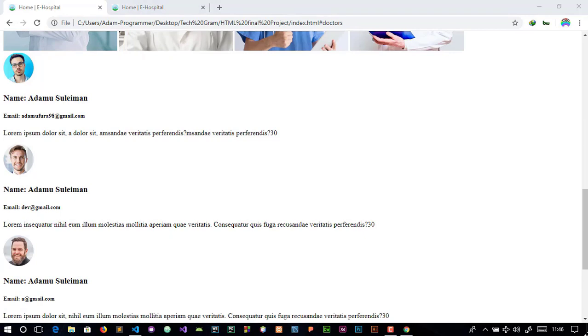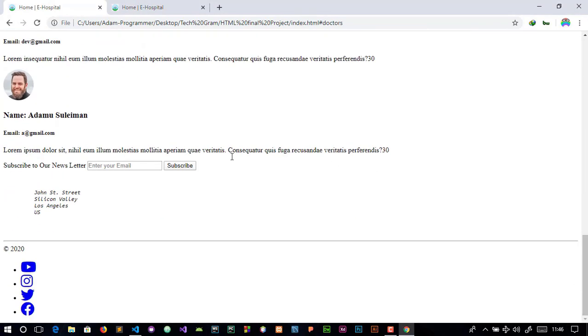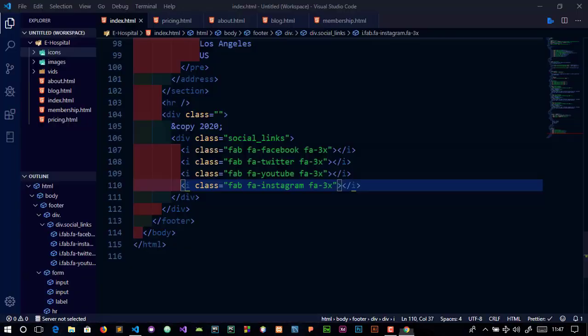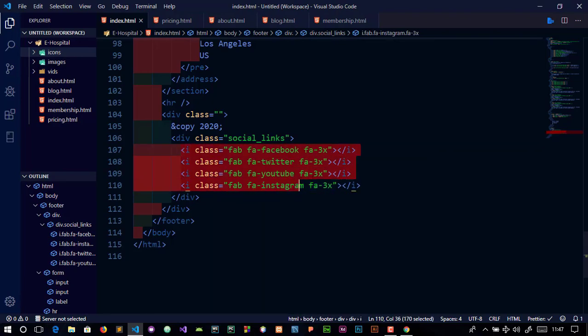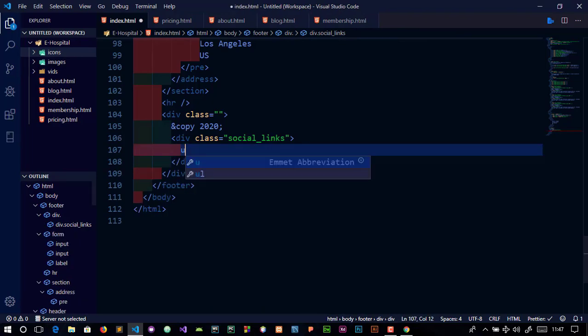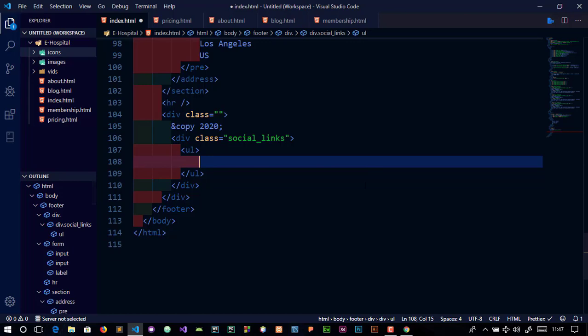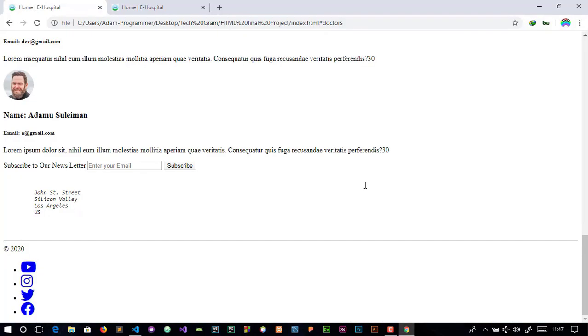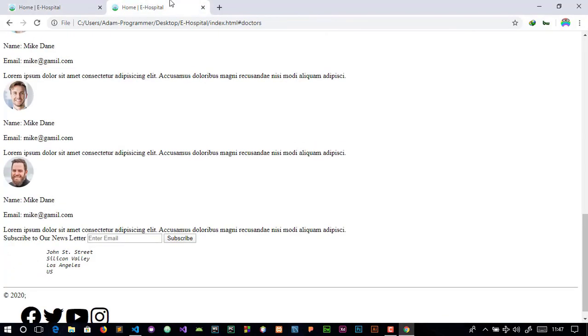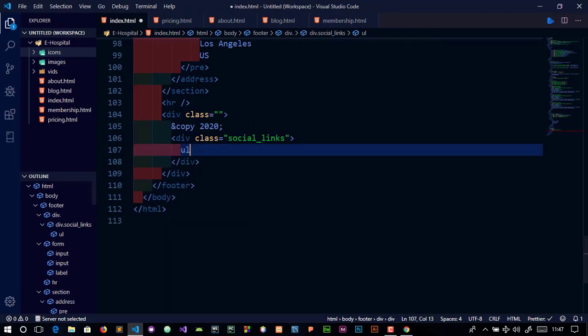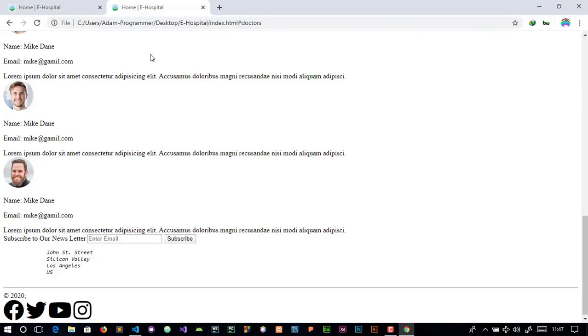I guess I used list-style-type because I can see those discs over here. Let me embed them inside that as well. I'm not interested actually. Let me just leave them the way they are. We know what to do.